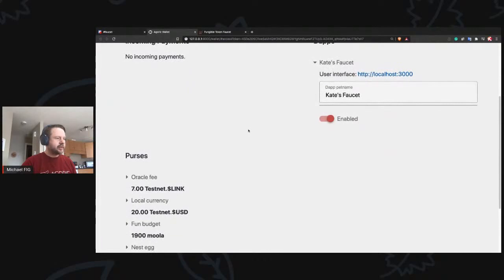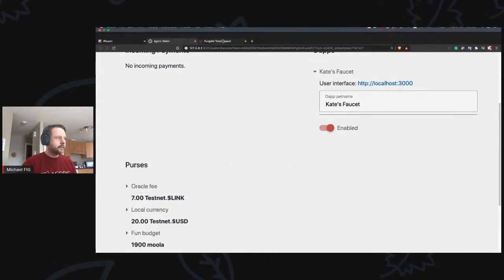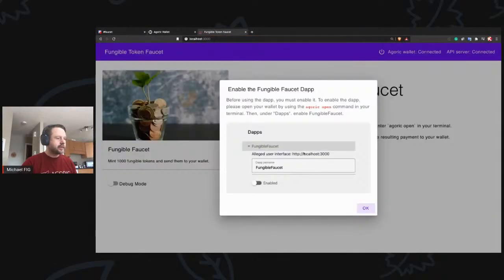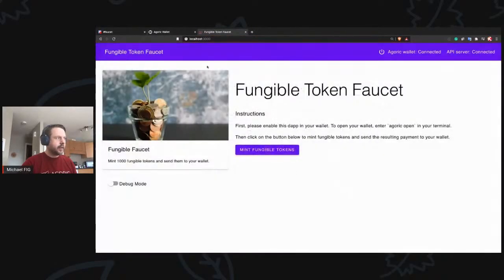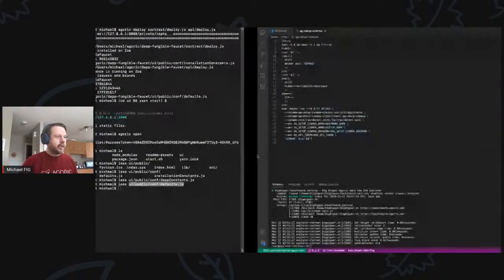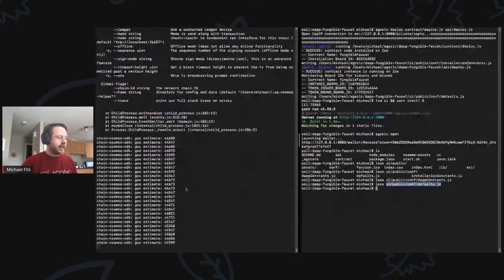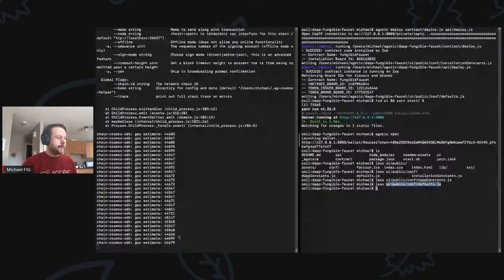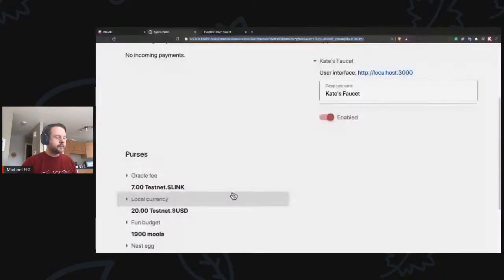This should add some new tokens to my wallet. It takes a little while because we're going through the chain. But if I hit the mint command, then I'll come back to here, and we'll see that the Dapp is creating transactions back and forth to our Ag Solo. And we're just going to wait for the actual payment to go through.